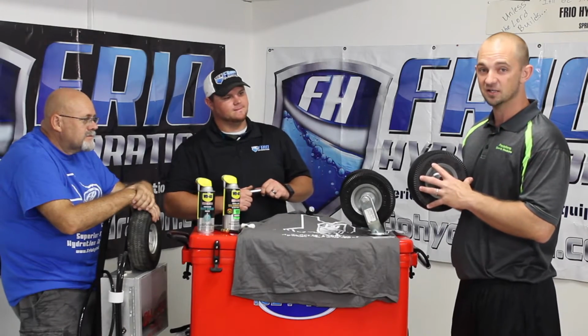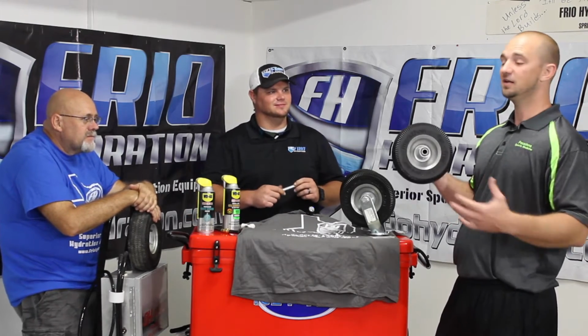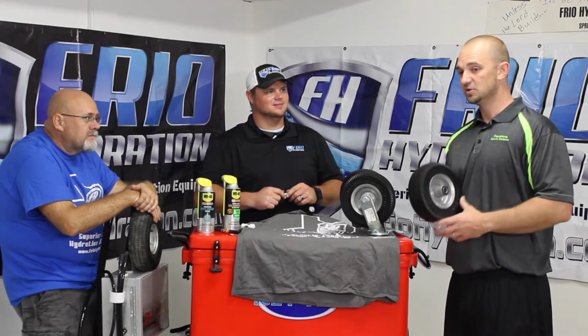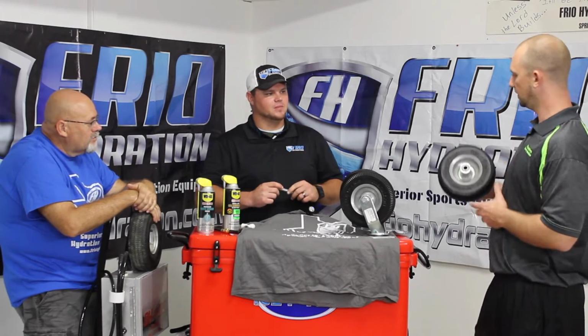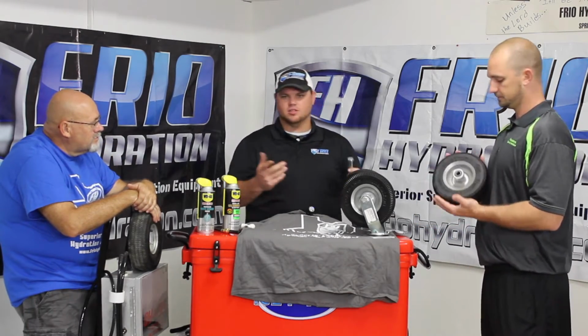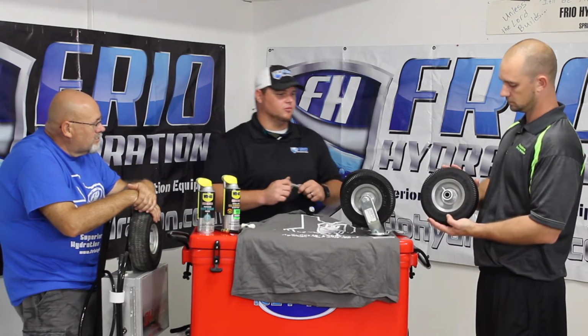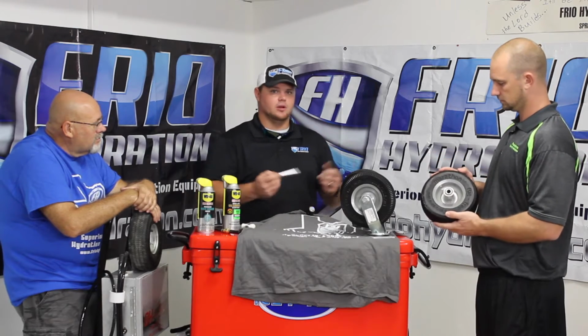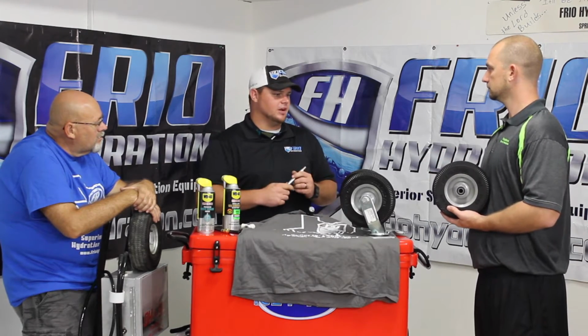So we're talking about flat-free tires here, because I hate going to take stuff out for practice and the tire's flat, and the inner tube's busted. Robbie, tell me a little bit about flat-free tires, which ones you recommend and why. We really like the Marathon tires. That's what we use on our Frio carts. That's what I used before we started making Frio carts, when I was just repairing hydration equipment at the school. The flat-free tire is great.